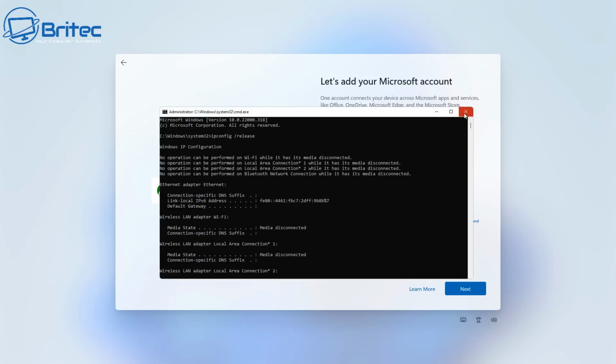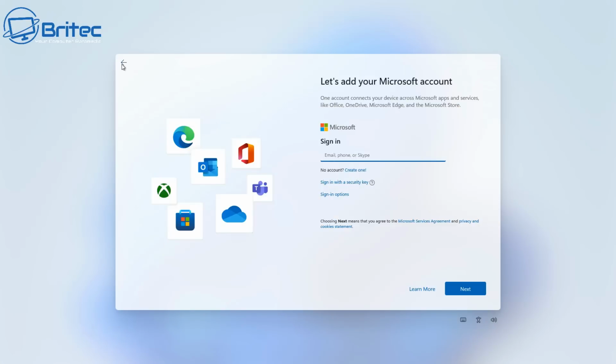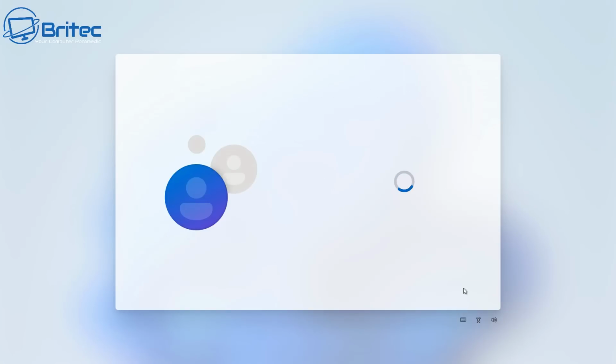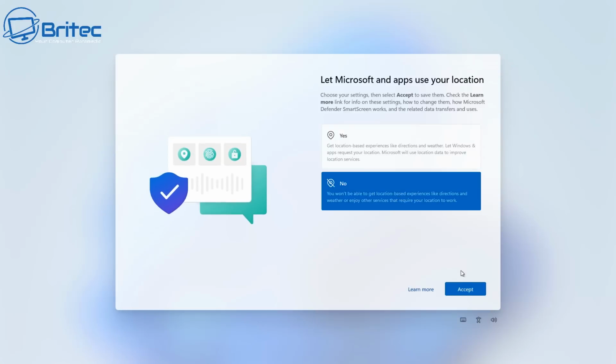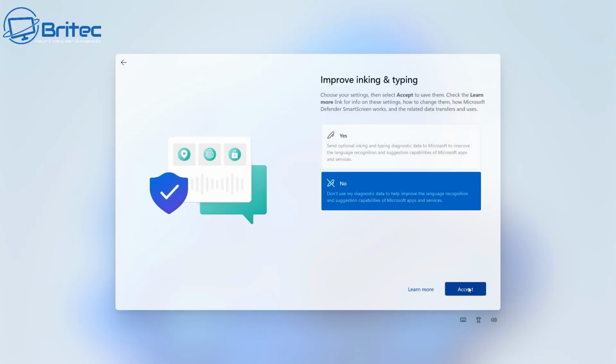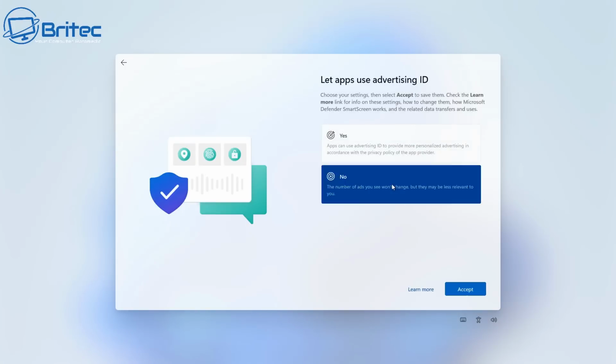And then we need to push the back arrow button. So go up to the top left hand side here, push the back arrow button, and it will let you sign in to a local account. So we can give the device now a name. I'm going to call this Britech here, and then click next and give it a password if you want to. I'm just going to leave this blank, click next. And then you just need to go through all of the telemetry stuff: location, find my device, diagnostics, improving inking and typing, tailored experiences and advertising. You need to say no to all that stuff, and it will say hi, and then it will get a few things ready and it will finish off.